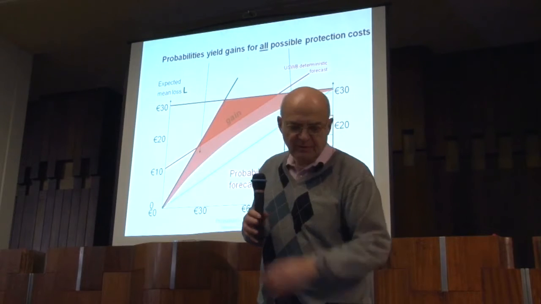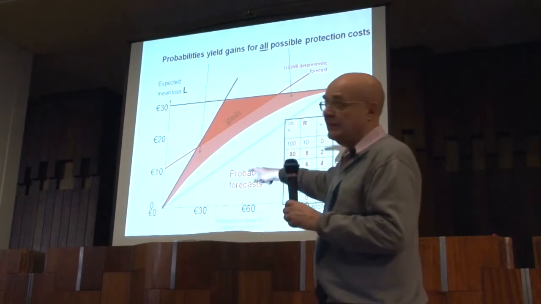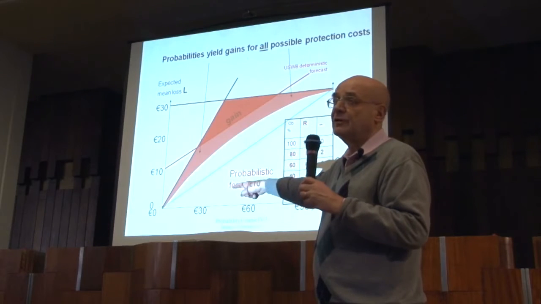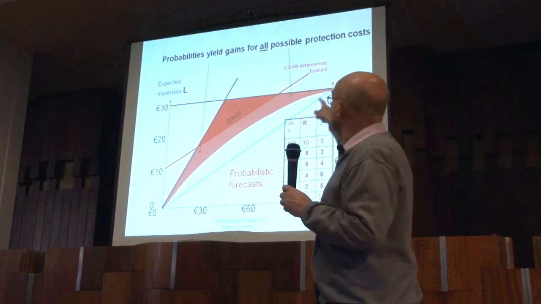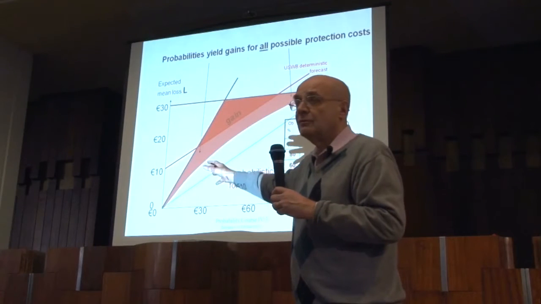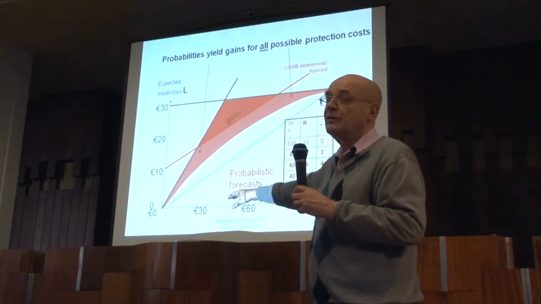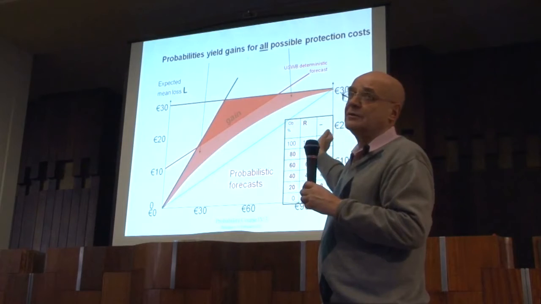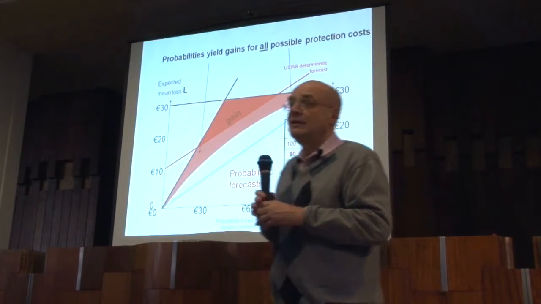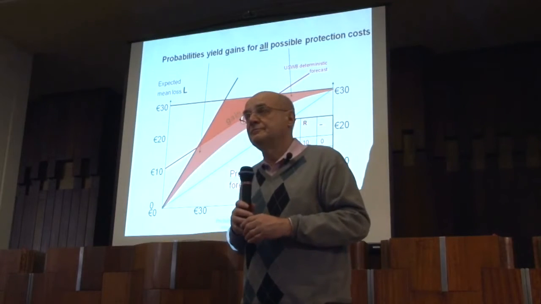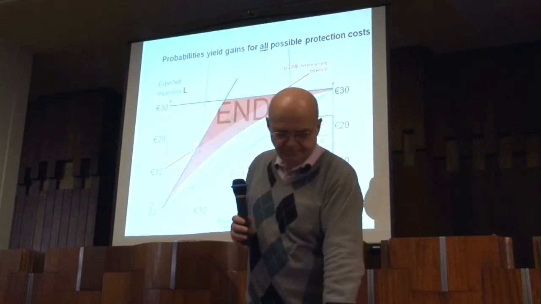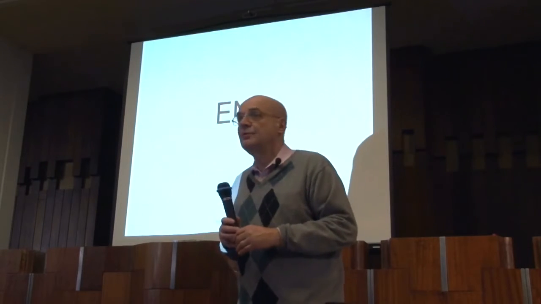And also another advantage, which I haven't mentioned, is that now everybody can benefit from the weather forecast. With the deterministic approach, as I mentioned, those with very low cost don't bother about the weather forecast, nor do those with high protection cost. But now everybody will find that these forecasts are useful. So now the weather forecaster can serve the whole community. Yes, that's all.